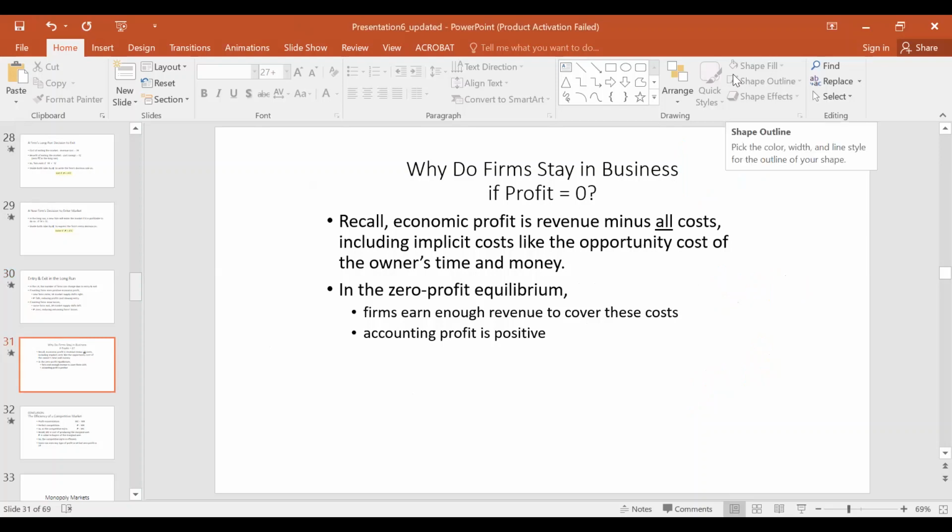Now, we said they will make zero profit in the long run. But why would firms produce with zero profit? Why do firms stay in business when they have zero profit? Two things here. Even though it is zero profit for the economist, it may be positive for the accountant, because the economist has factored in several implicit costs, the owner's time, and so on, which we said at the beginning of the lecture. By the time you factor in all those things, and the profit comes to zero, it may still be positive for the accountant. So you may still want to stay in business. Do you get it?